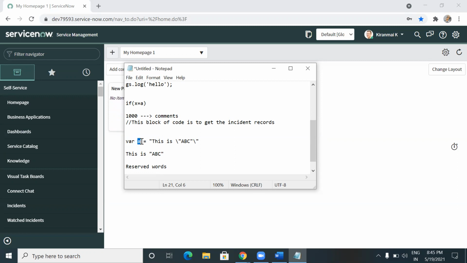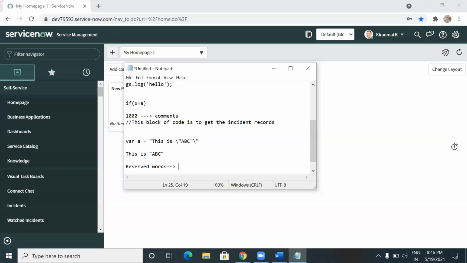If I declare a, this is not a reserved word. Reserved words are things like break statement, case, catch, continue, default, delete, do, else, if statements, finally, function, try, catch. These words come under reserved words. You should not use these reserved words as variables, because these already have their own functionality.